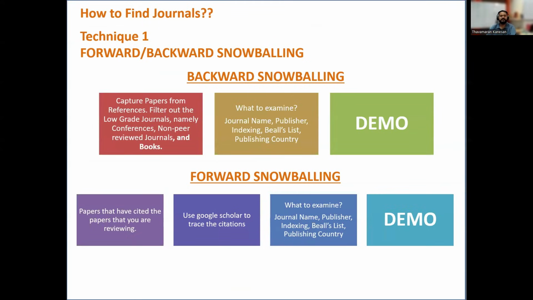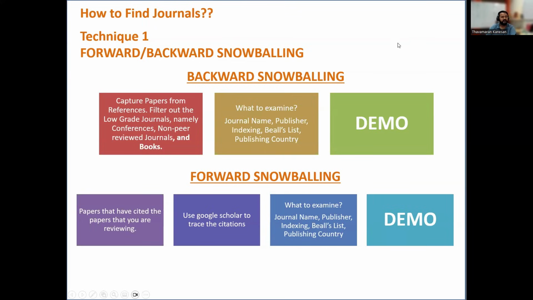If you cite a paper, that means that paper is related to your topic. Okay, that means the journal is also related to your topic. And whatever that paper cites, most likely 60 to 70% of the time, will be related to your topic. So you can pick up from those journals also. So you can list them and then see where you want to submit your paper to.